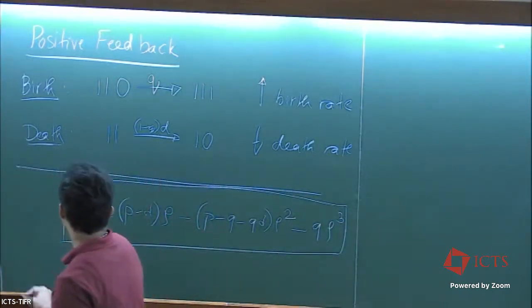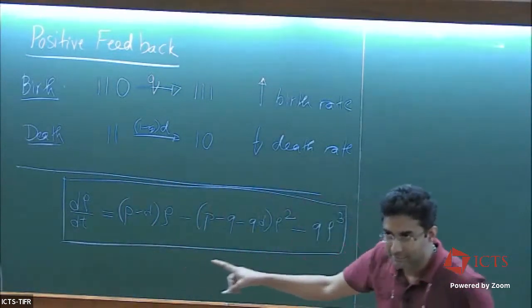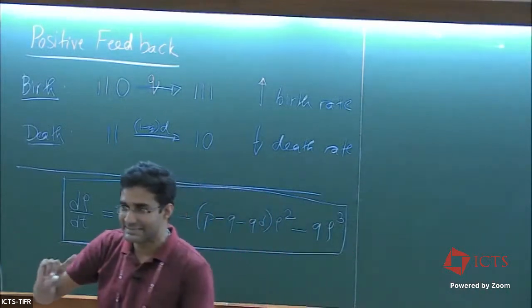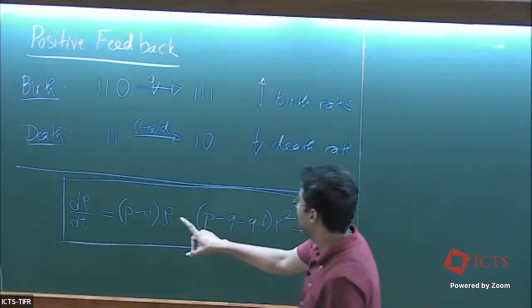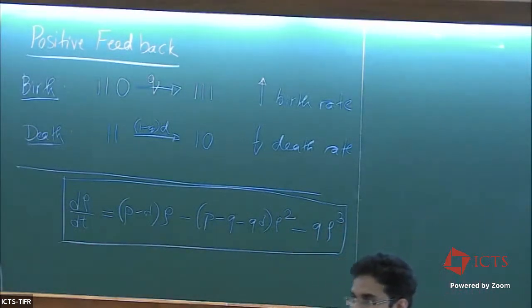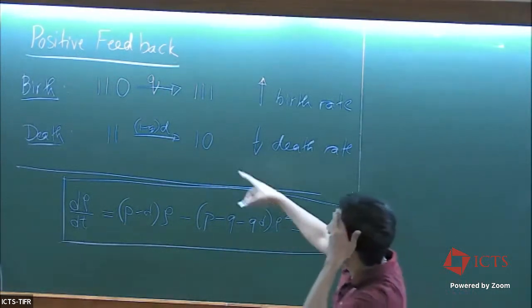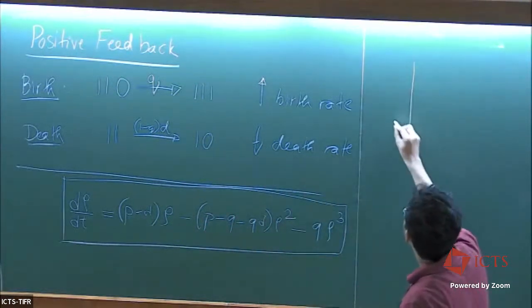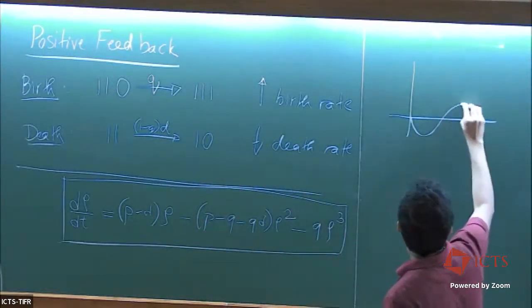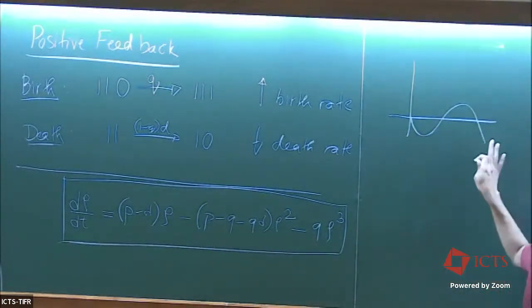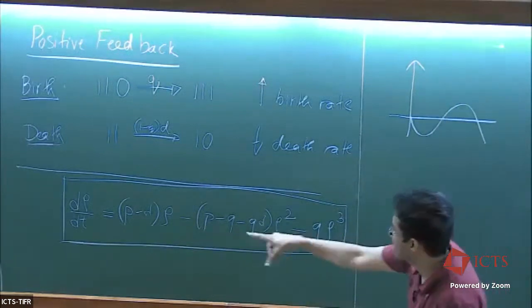And the moment you have a cubic term, so linear and quadratic is like the logistic model, right? Linear, quadratic, cubic will be like the Allee effect model. Q is a measure of positive feedback. So basically now the right hand side will have this form under some conditions. It depends on the coefficients.